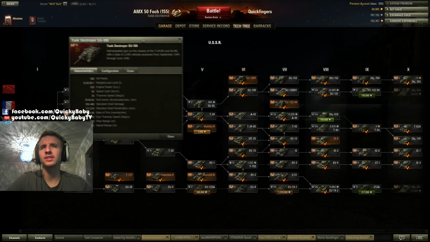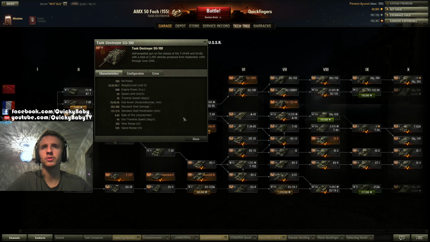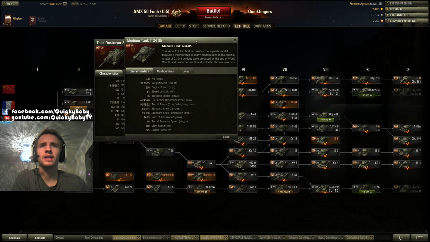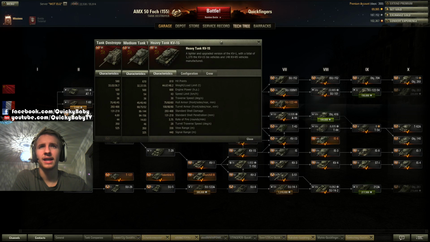For example, we look at the SU-100 here, a tier 6 Russian tank destroyer, having 520 hit points, which will not increase because that is effectively as much as it will get, because it cannot upgrade its turret as it does not have one. Whereas the T-34-85 gets 670, while the KV-1S gets over 800.